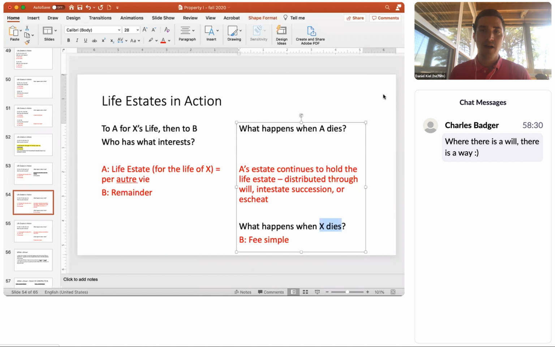And we're going to see that in reality, life estates aren't used that often in terms of what's called legal life estates. What's much more common is trusts. And so a lot of what we're learning here is not actually going to function the way that we're talking about it. It's going to actually function within the bounds of a trust. But the concepts are all identical.